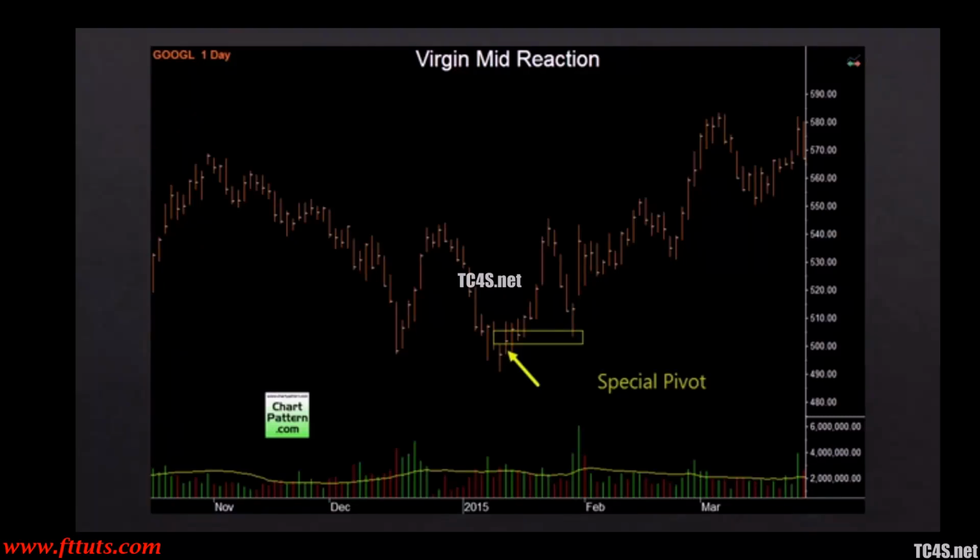Now, here's something that most people don't know about the market, and that is something called a Virgin Mid. This is a tool that I don't know that anybody understands fully, but maybe pros do. But I have noticed that where price turns, where a swing point develops, for some reason, there are so many market participants that are necessary to turn price that it creates an indelible mark or a mark within the record of history, and it creates memory. That memory causes price to react to it.